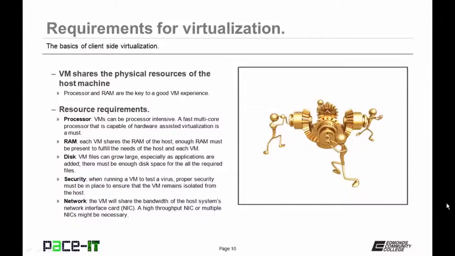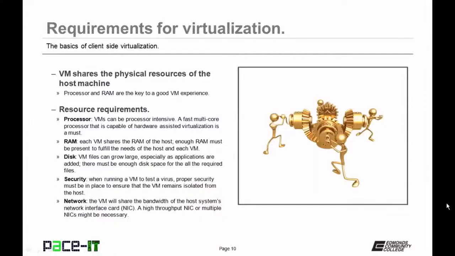A large disk drive can also be a key requirement for a VM experience. As the files grow, you need to make sure that you have space to contain everything, including the VM's operating system. There are also some security requirements for a VM. If you're using a VM to test antivirus, then you need to make sure that it's sandboxed and isolated from the rest of your systems.